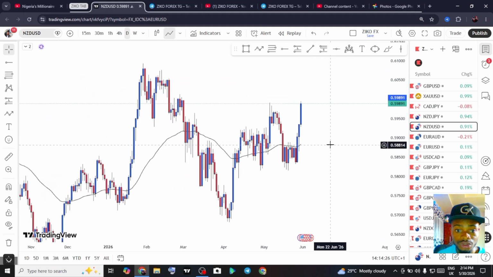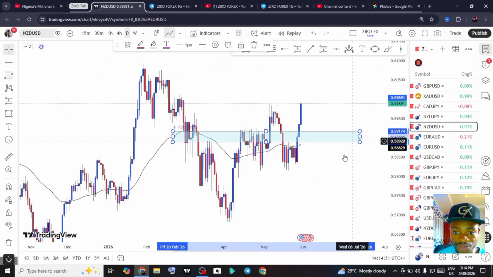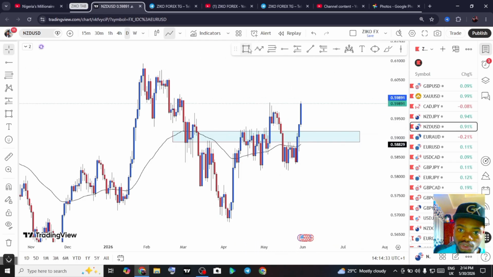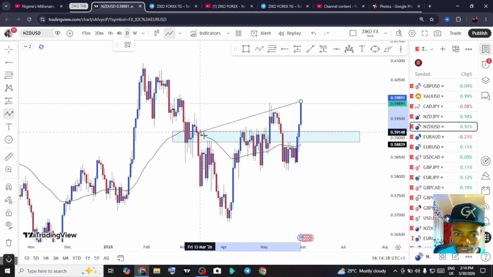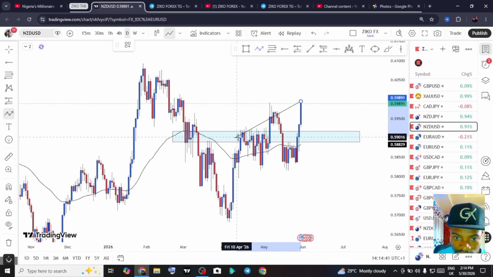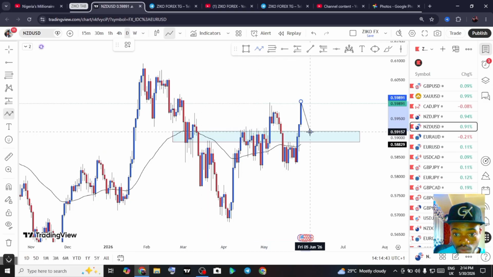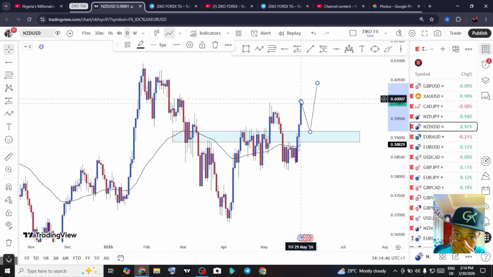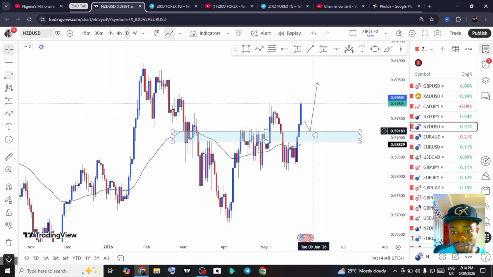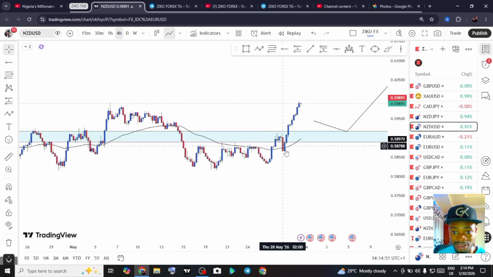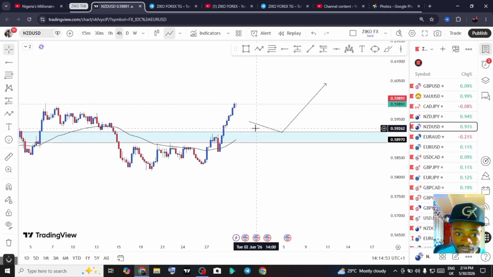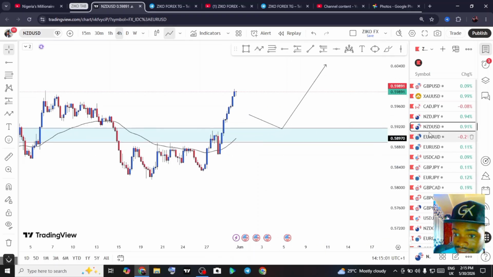All right, so coming over to the daily, I still expect a retracement back into some kind of area like this to continue buying. I don't think this area of interest is a very strong one, but it's a valid area. But I actually still believe that this market could buy if we get back to this area. So again, it's still pretty much the same thing. I'll be waiting for price to get back to this area, preferably having market structure getting back into this area, and then shift structure to the upside for me to be interested in buying NZD USD.